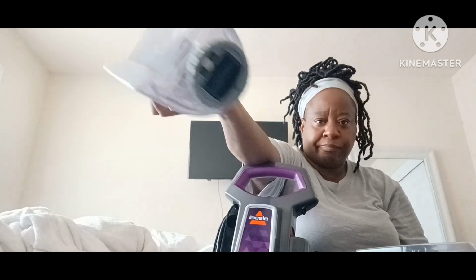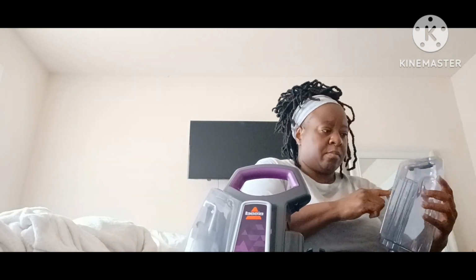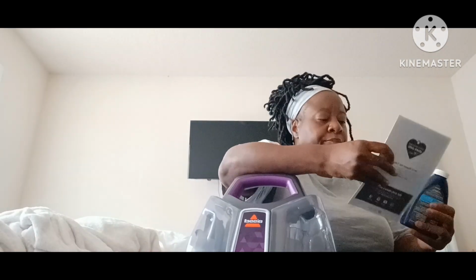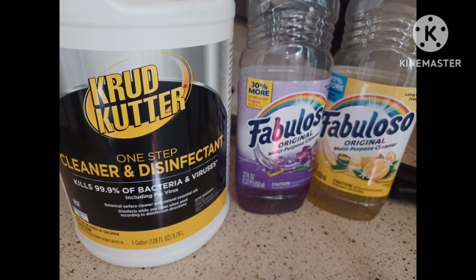I don't know. I don't read instructions. I always tend to figure things out myself, which this is very easy. You didn't need to read the instructions. But like I said, I'm going to go back and see which one this is and see how many items it's supposed to come with, because all the rest of them came with other stuff, but maybe this one didn't. So yeah, I just wanted to show you guys my cleaning items.